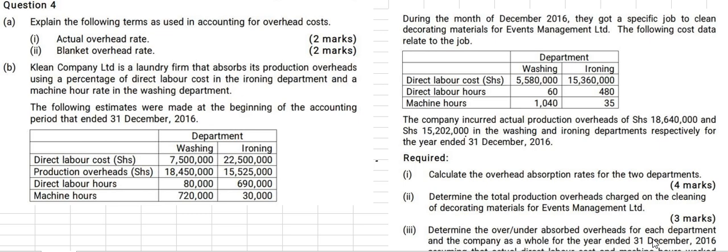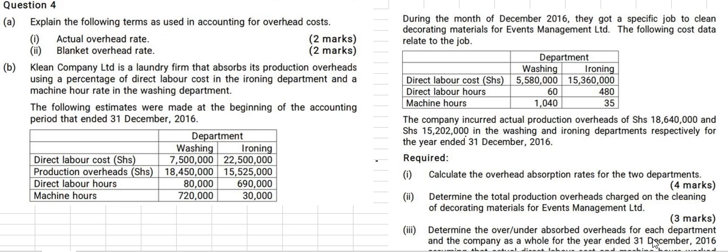Today we are going to dive into the world of accounting and explore the topic of overhead absorption. This is a crucial concept for understanding the true cost of producing goods or services. In this video, I'll break down the different absorption methods, explain how to calculate overhead absorption rates, and demonstrate how to allocate overhead costs to specific jobs.